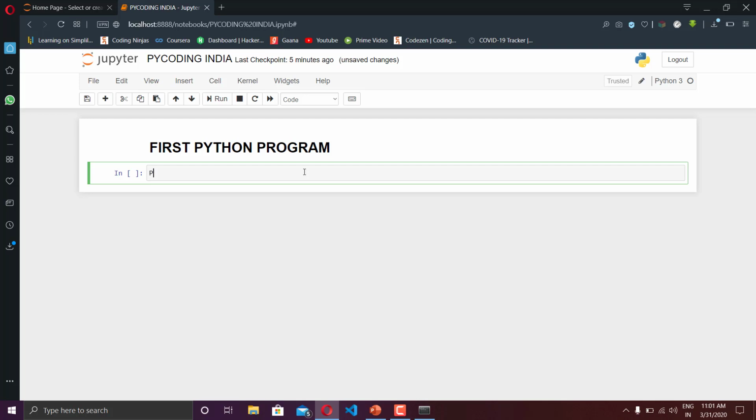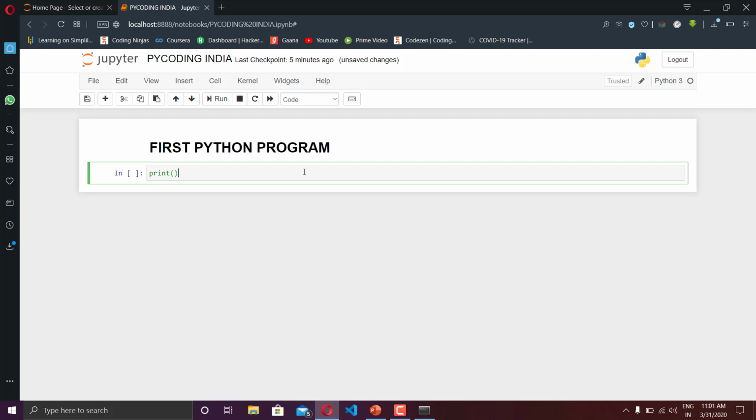So print is like Iron Man of the whole Python. It helps you create a lot of things, and it can print like anything: number, sentences, a small character like A, B, C, D, or a full paragraph. It can print anything for you. So today we're going to print hello world. So print, then parenthesis.